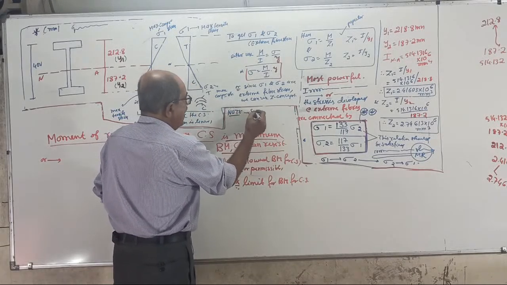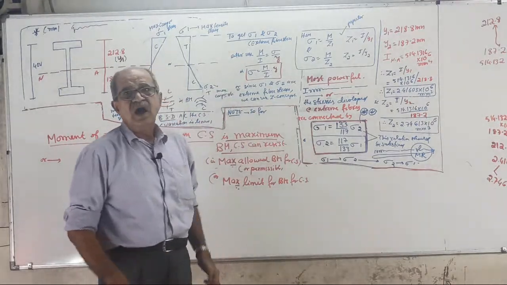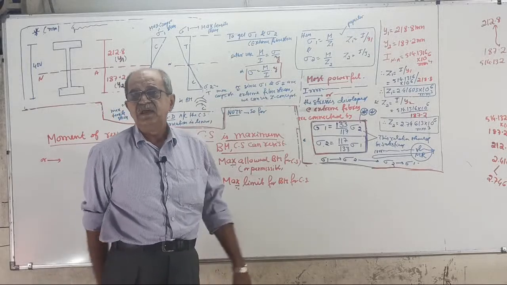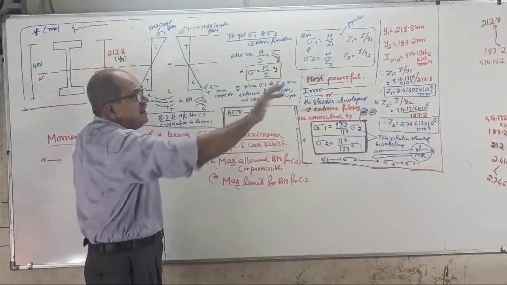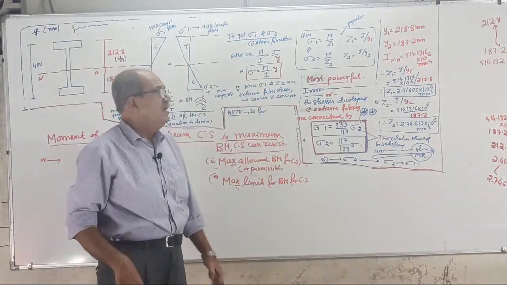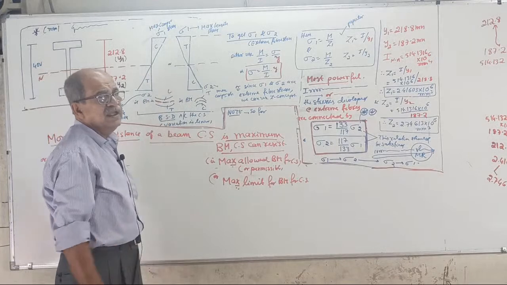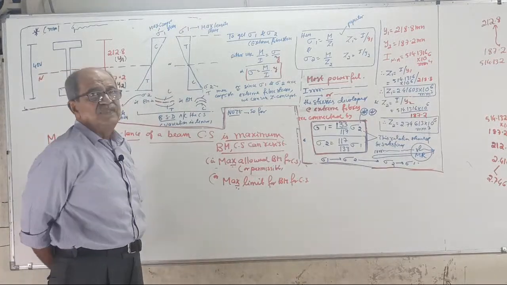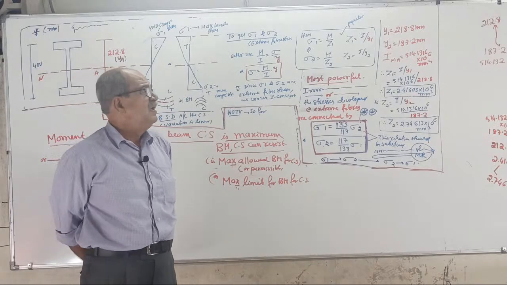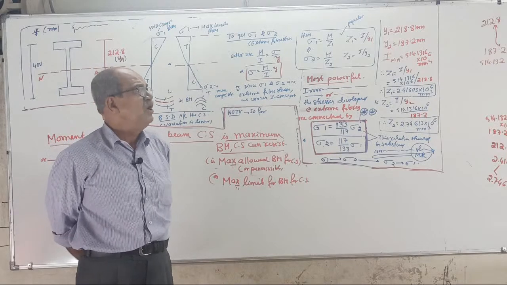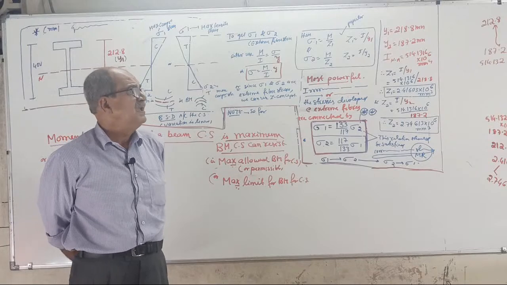So far, for this question, I solved 4 questions, correct? This is a common data. A beam cross section is given, with properties such as width of flange. Question number 1: draw the stress distribution when the bending moment is a sagging bending moment, already over. Second question, same section, hogging bending moment, over.